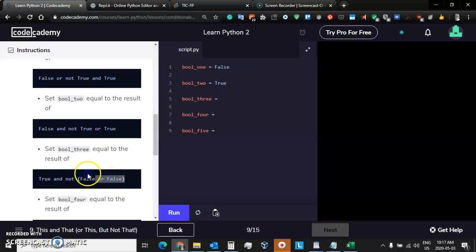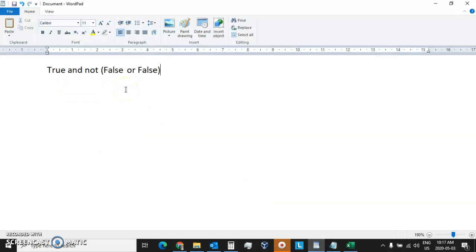Next one. Now, we have brackets. So it's actually the case where the brackets have to be done before the not. Wherever we see brackets, that will override everything, including the not. So I'm not even going to touch that not until I figure out everything inside the brackets. Inside the brackets, we have false or false. We know with the or operator, the left side has to be true, or the right side has to be true. We don't have either, so the whole or operator is going to evaluate to false.